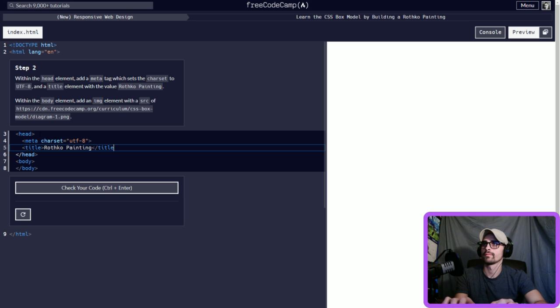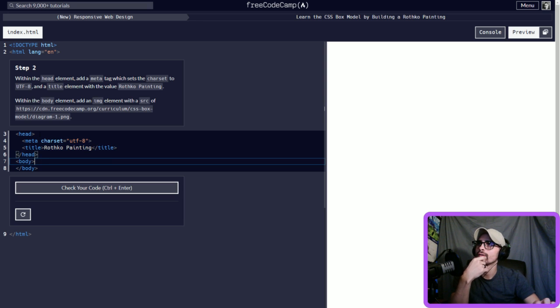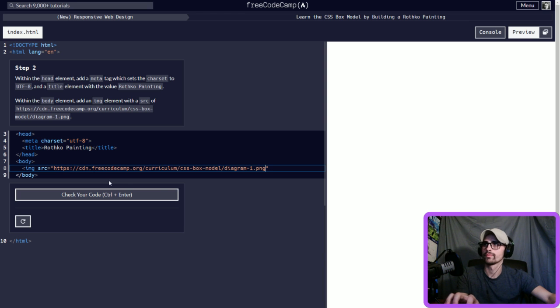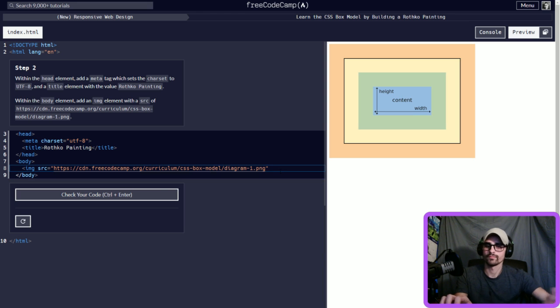Okay. There we go. And then in the body, we're going to add an image element with the source from this address. We'll throw this in here. Okay. So there you go.